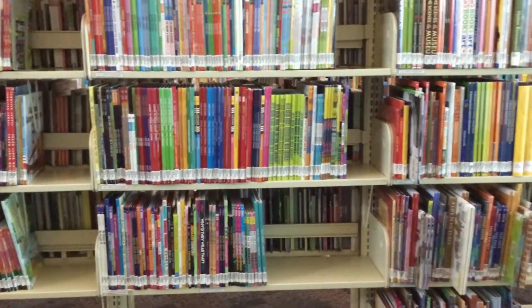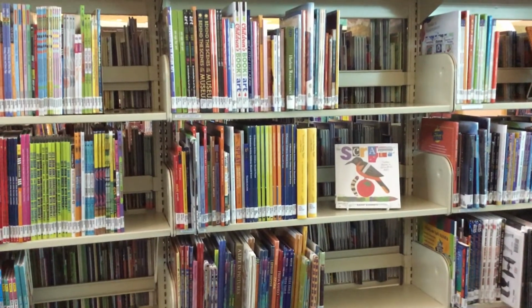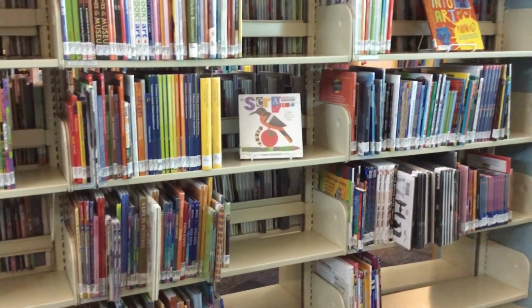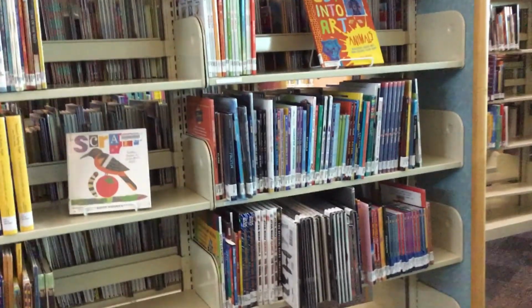We also have a lot of really great craft books here at the library. You can see the Children's Book of Art there. Some scrap paper instructions you can do. Get into art with animals, and super cute.